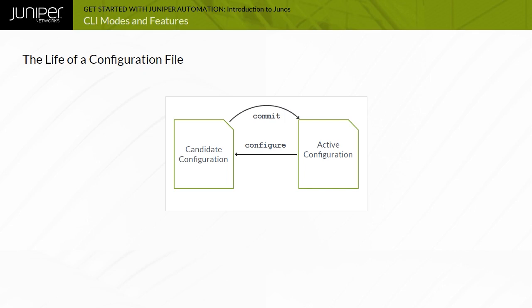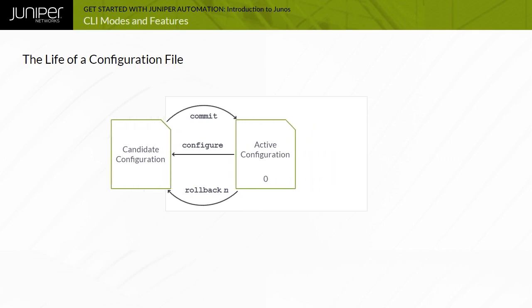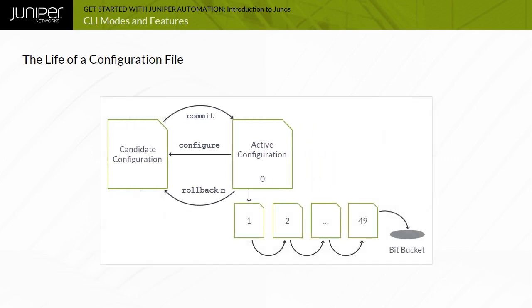You can easily recover previous configurations by using a rollback command. Junos OS maintains a configuration history by storing previously active configurations. The software saves a maximum of 50 configurations. This number includes the current active configuration, which is also known as rollback 0, and up to 49 previously active configurations. If you perform a rollback operation, keep in mind that the related configuration does not become active until you issue a commit. When you issue a commit and 50 rollback configurations exist, the software purges the last rollback configuration.